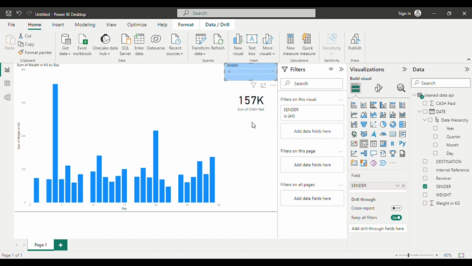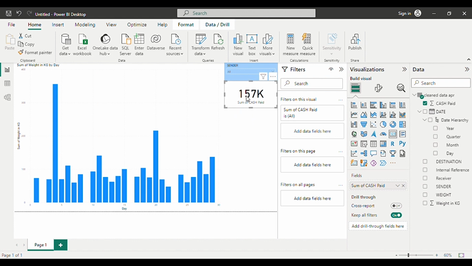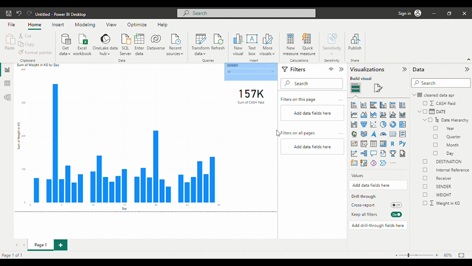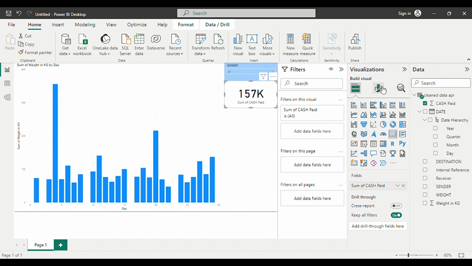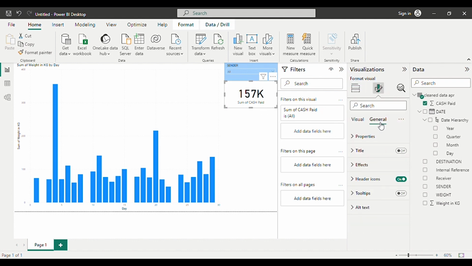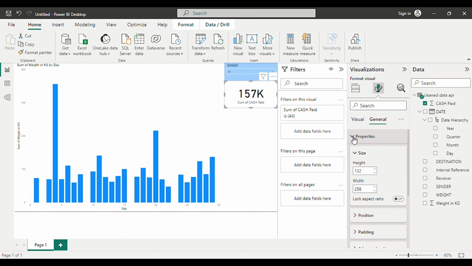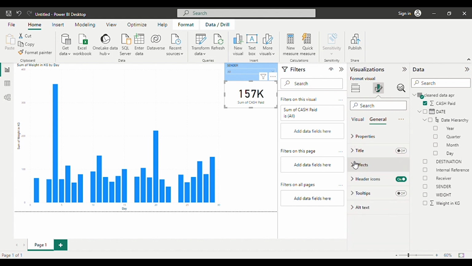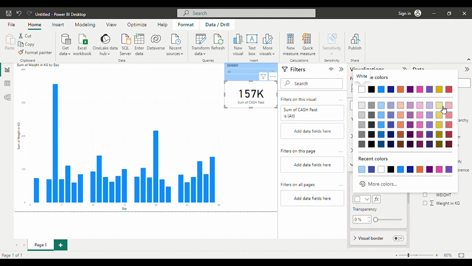So we can see that in the cash paid, the total is 157k, which is 157,000. Now if we want, we can put some more filters. For the sake of design, let's change the color to this.